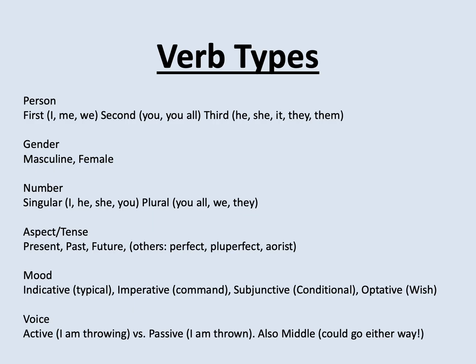It's called the subjunctive. We actually use this in English. We just don't really call it that at times. And we have the optative, which is a wish or a hope. It's even more conditional than the subjunctive. And we'll get to those in future lectures.